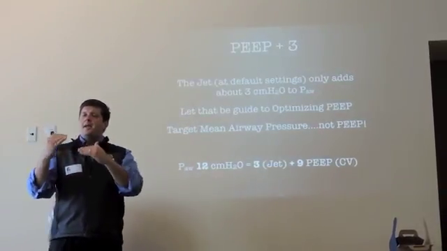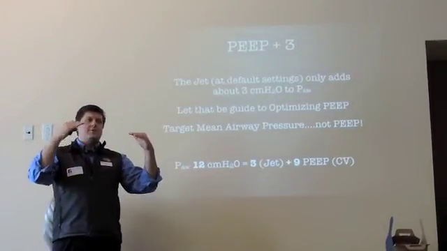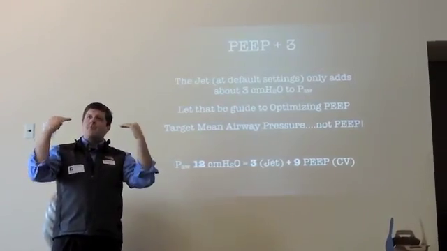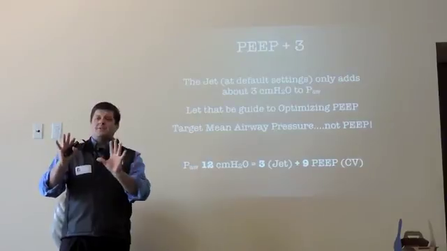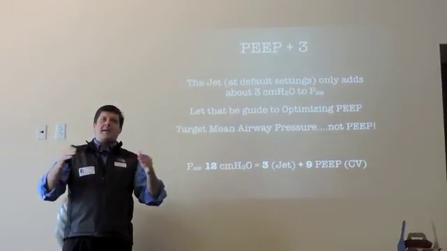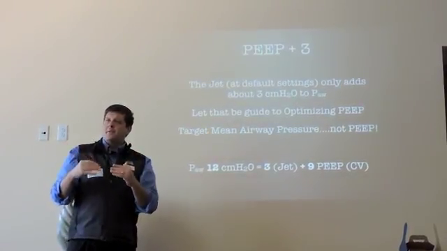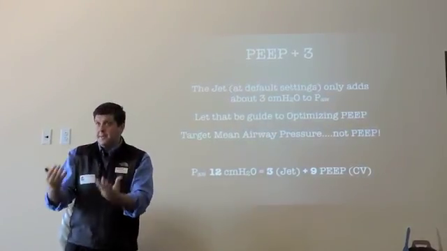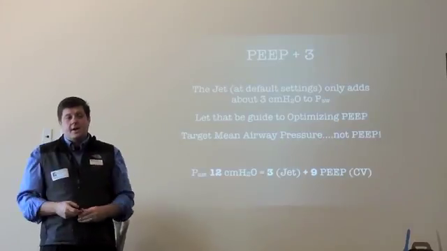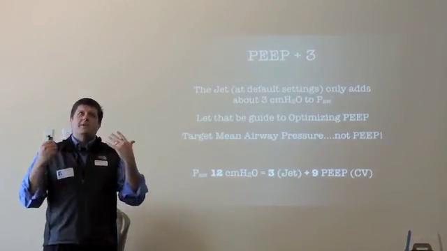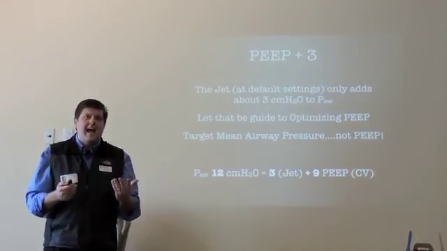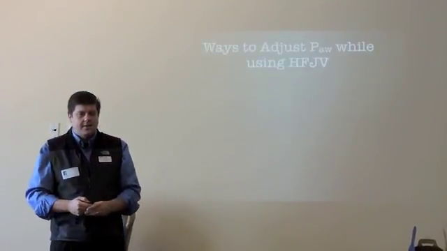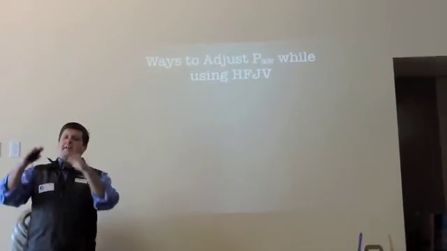So start high. You can either match the mean airway pressures, or if you're coming from an oscillator, just be 1 or 2 centimeters less. Aim for the mean of 13, get the patient stabilized, everybody's going to be happy, and then once your FiO2 drops below 40, 35%, then you work that PEEP down to where you want it to be. Okay, and there's a little thing here. Going to the jet is so stressful. It doesn't have to be if we think about stuff like this. And don't bottom them out and fight to work your way back up.